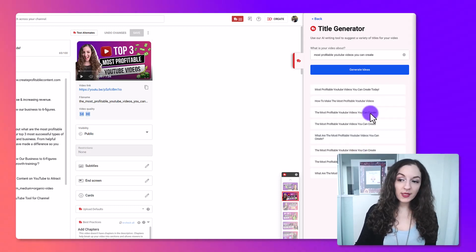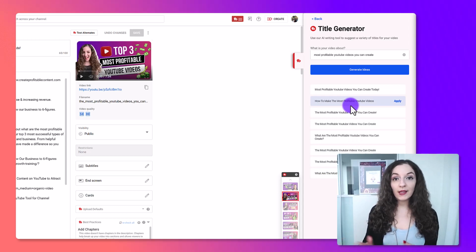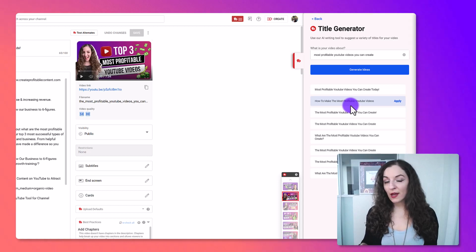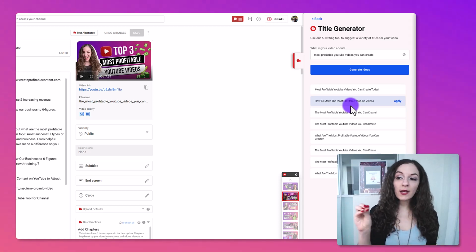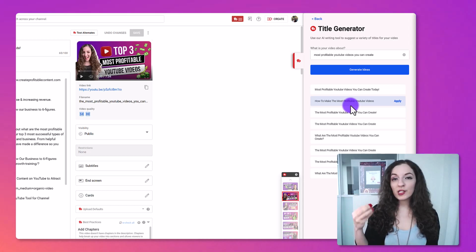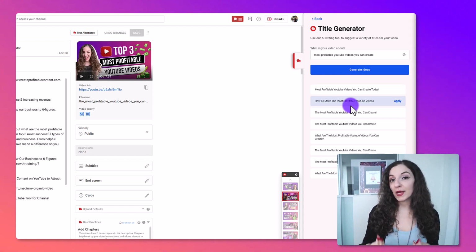Now, sometimes I first read all of the options here, and if I really like one, I'm going to use it exactly as is. But most of the time, I would say I take one that I sort of like and I modify it accordingly by just adding something extra, adding something creative. It's like a starting off point. So I don't have to think too hard about the whole title, but it really just gives me the starting off point and I can make it my own from there.